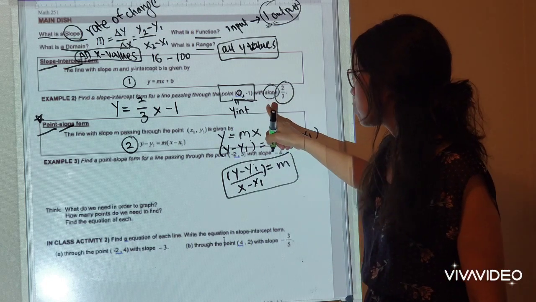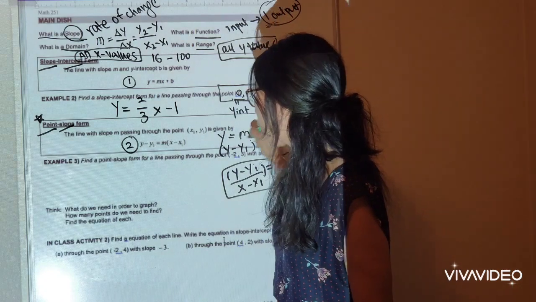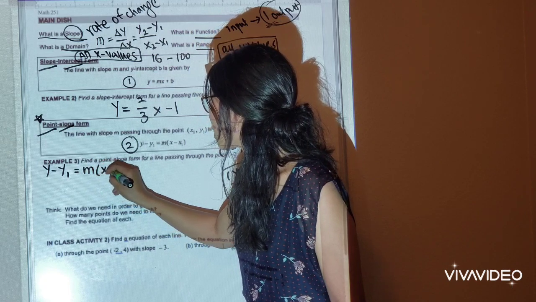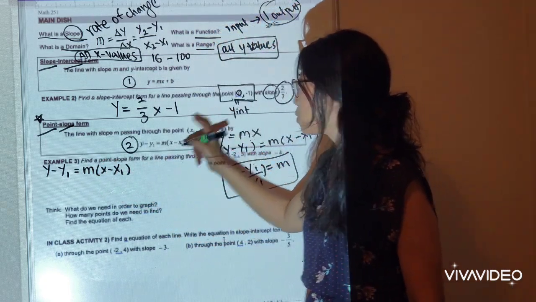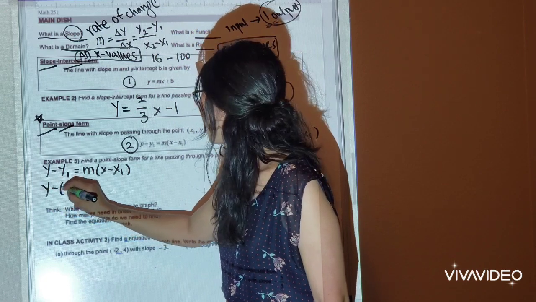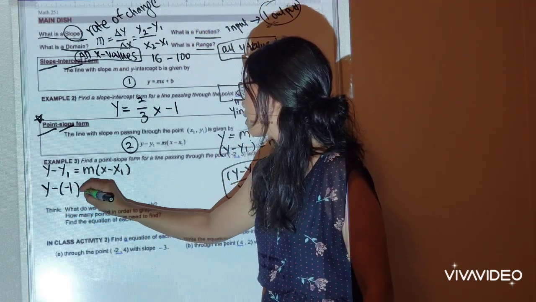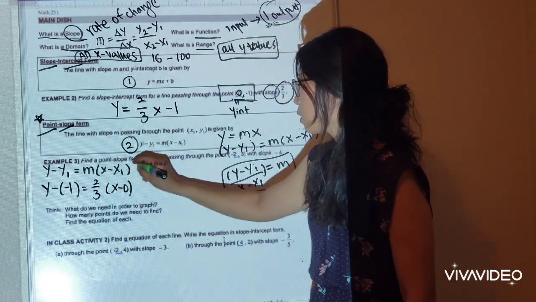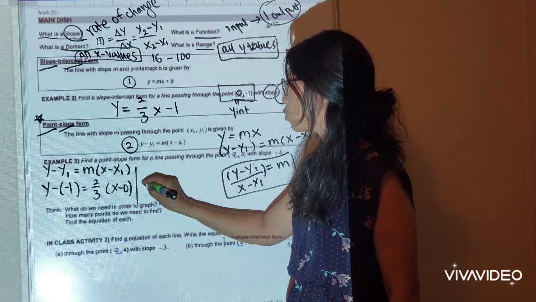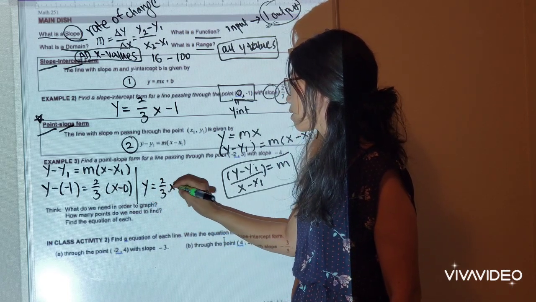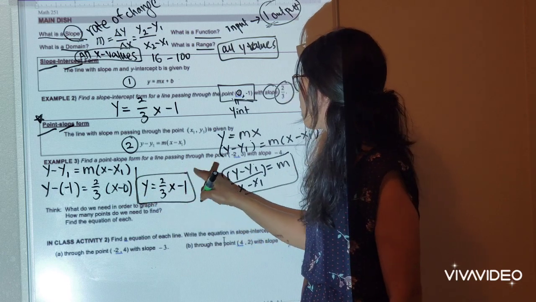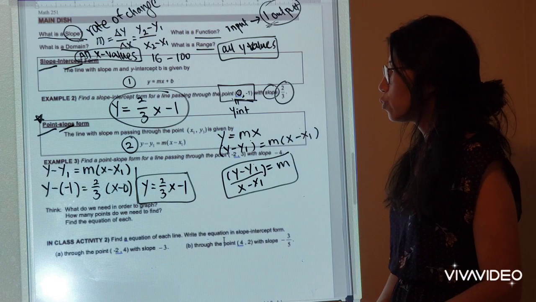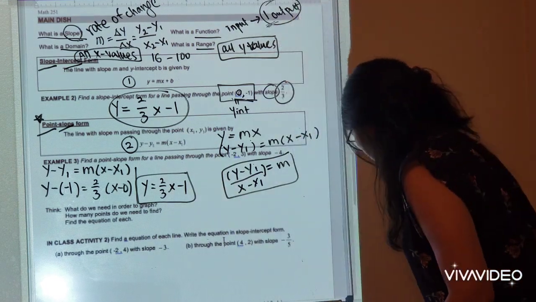So I want to show you with this one if I can use the point-slope form. So I have y minus y1 equals m times x minus x1. Plugging in the previous example, I can plug in y minus -1 and then slope 2/3 times x minus 0. If you solve this one carefully, you will get y is equal to 2/3x and then -1, which is the same as the previous answer. So as I mentioned, you can actually use point-slope form any time.